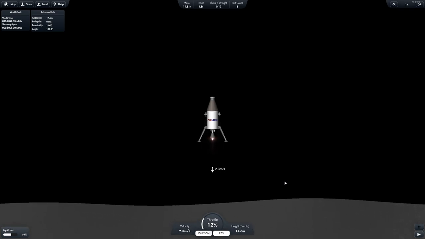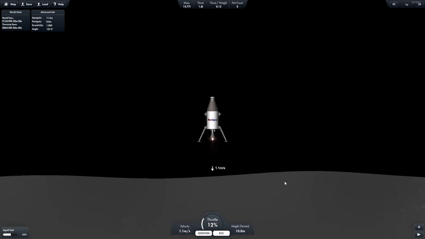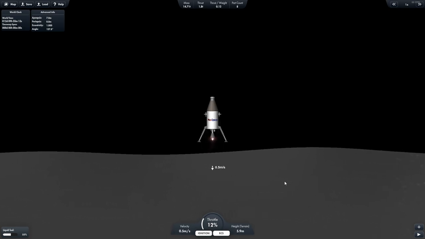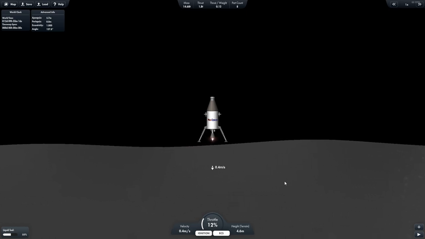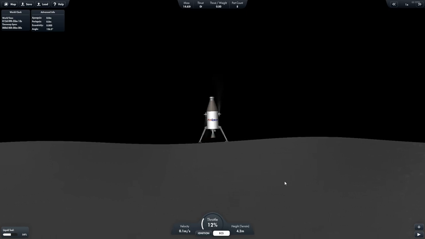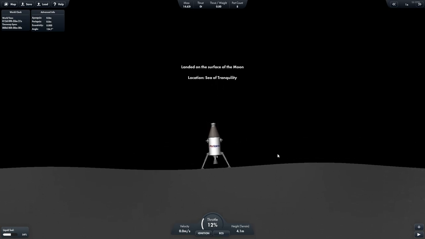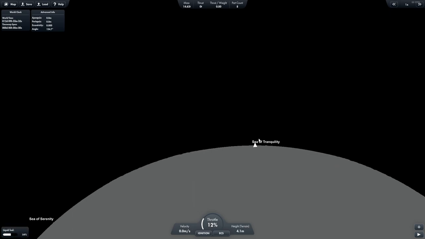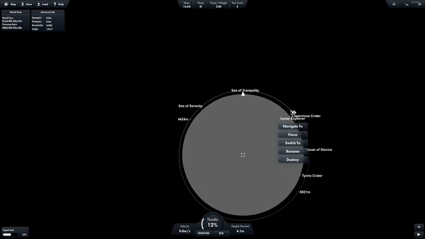And come down here, and you can see here, we just tap the brakes a little bit with the RCS, and we come to a very nice, super soft landing. Turn off our engines, turn off the RCS, and then wait for the message, you have landed at the Sea of Tranquility. We can enjoy the sights, and we are going to enjoy the sights for a while, because we need to wait for our craft to return us to Earth, because it has the parachute and everything else that we need for entry.